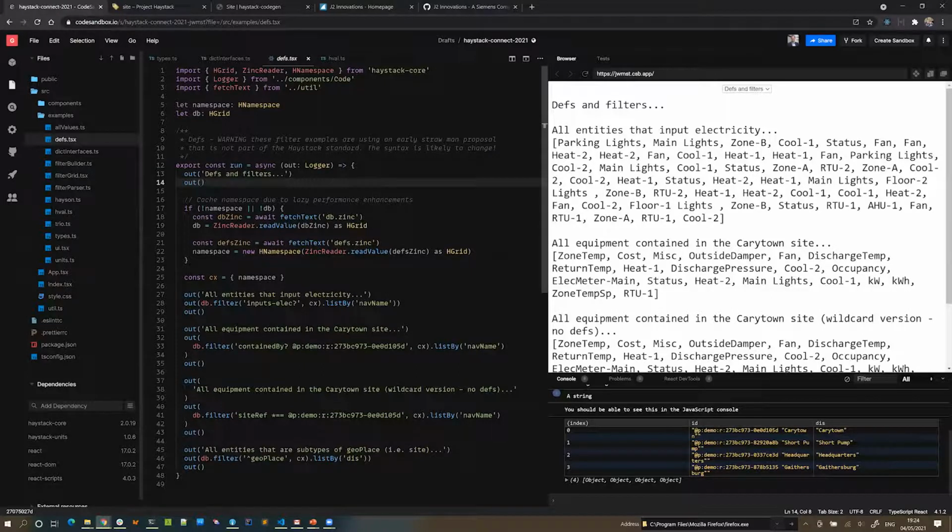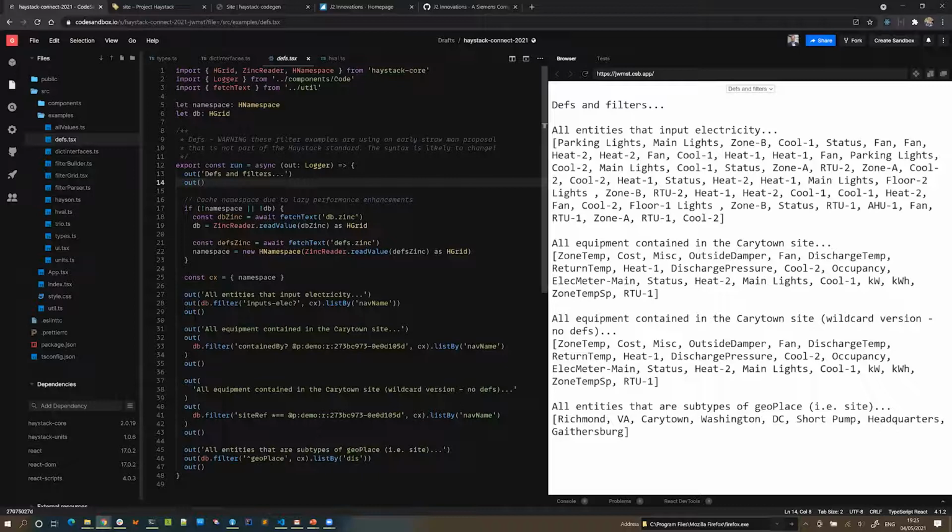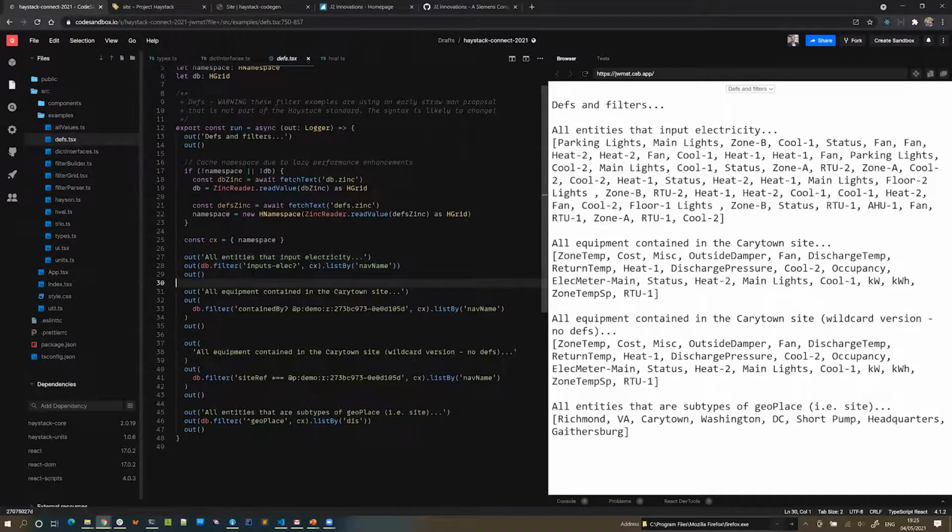So what I wanted to show you is this first one here. This is how you can query a grid to find all the things in a building that have electricity going into them, okay? Now, one of the criticisms of Haystack is that the filters, the querying mechanism, are too simple. Defs takes it to a new level.